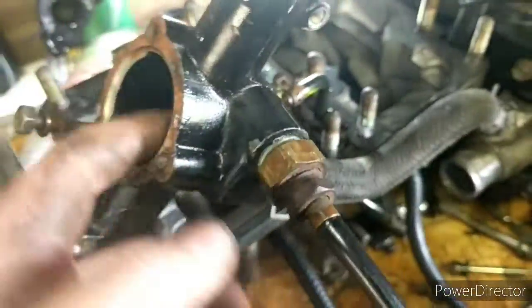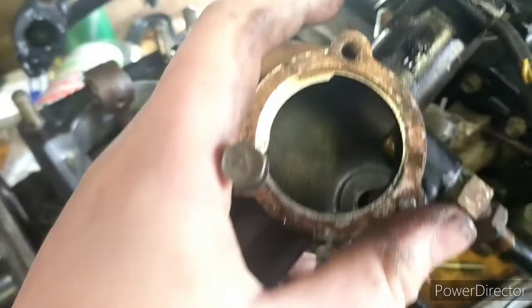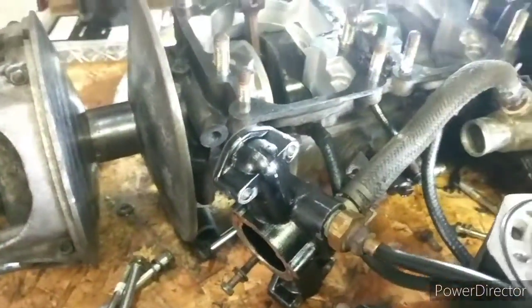This is for the thermostat housing to control the cooling of it. This is a temperature gauge, which is currently broken. You put the thermostat in here and it just sits in there. There's usually 3 bolts. The one bolt is broken, so I have to easy out that. And that pretty much covers everything inside of a two-stroke.